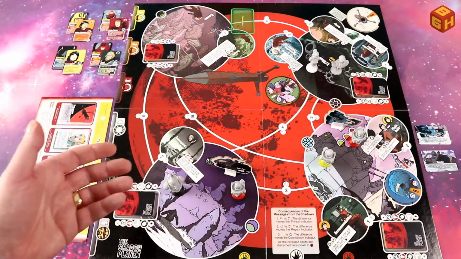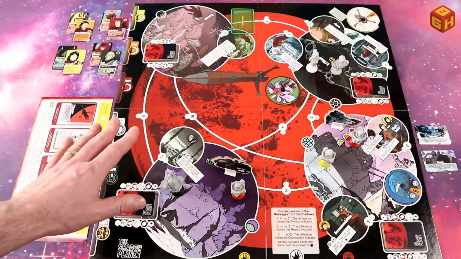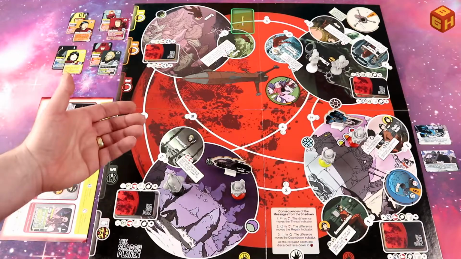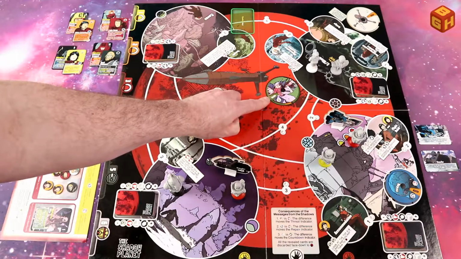And then all of the astronaut players reveal all of their cards, and they check if their combined number of red ray gun cards matches or exceeds the current number of the threat dial.